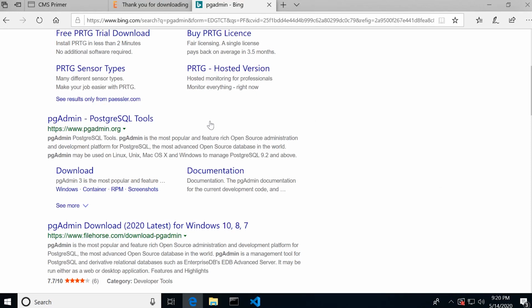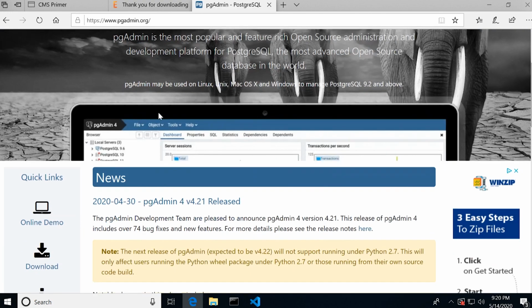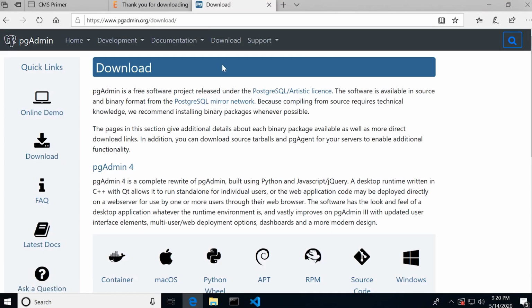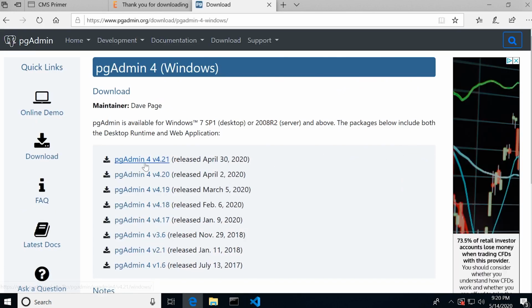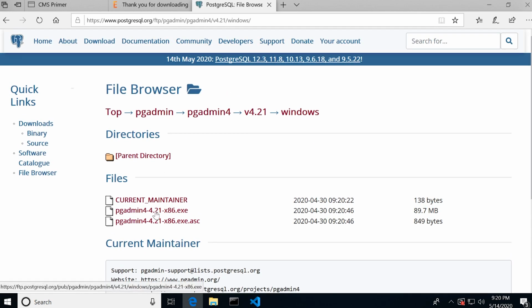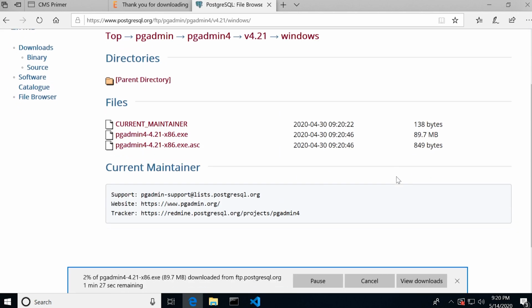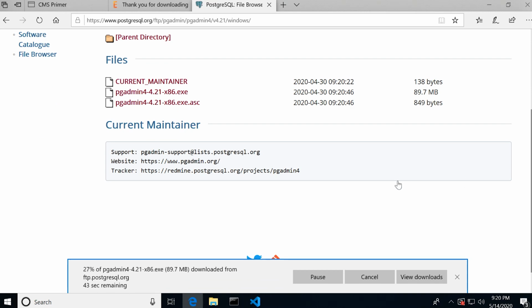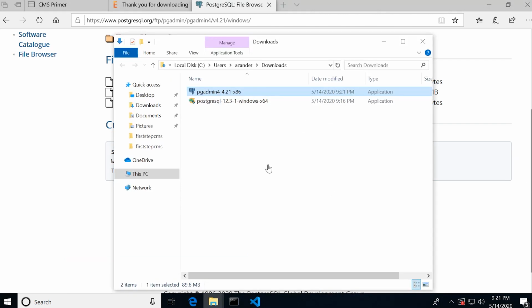Okay, so now that's installed, we're going to go over to Google again and type in pgAdmin. I'm going to download the pgAdmin tools. From here, I'm looking for the download option and then Windows again. This is going to be version 4, and I'm going to go for the exe. Obviously we could have just selected this option on the installation of the Postgres server, but I'd just like to do this individually just to make sure we've got the latest version. Okay, so now that's downloaded, let's start that installation.